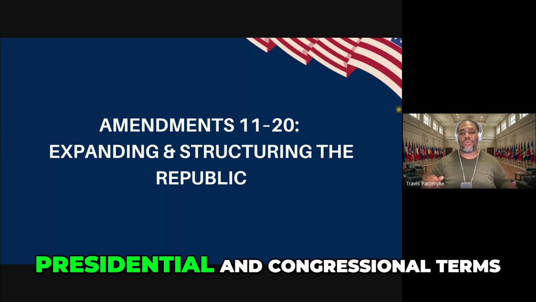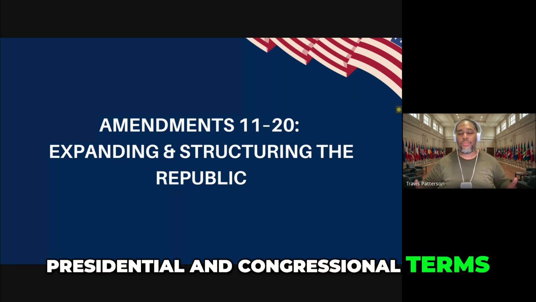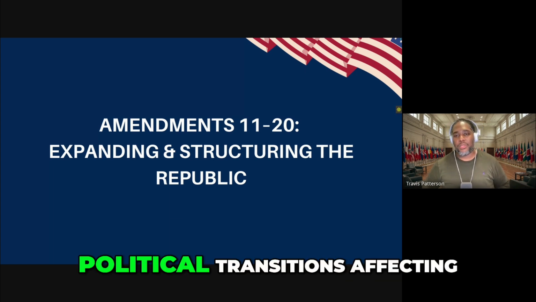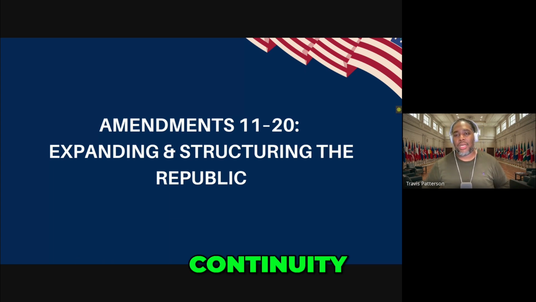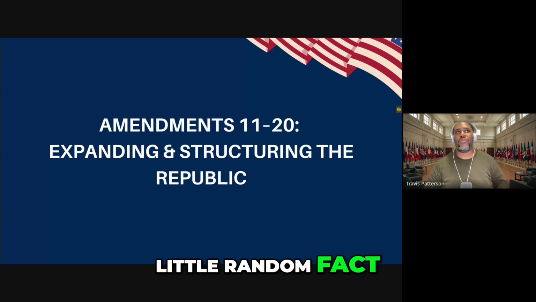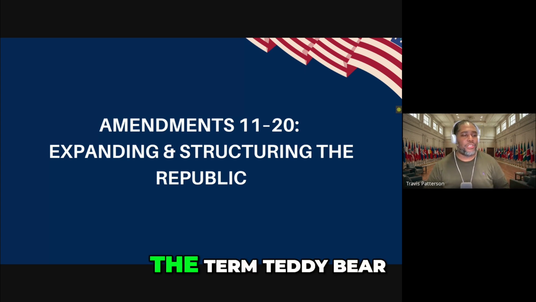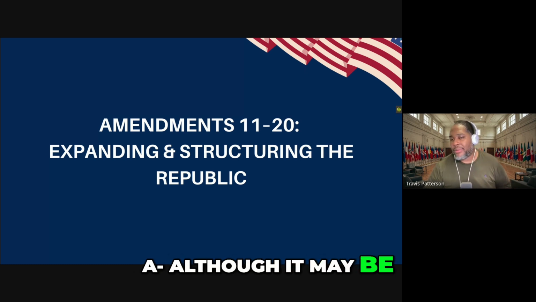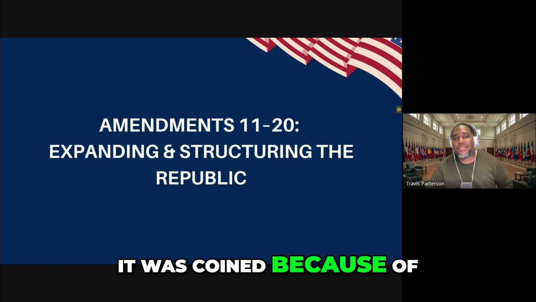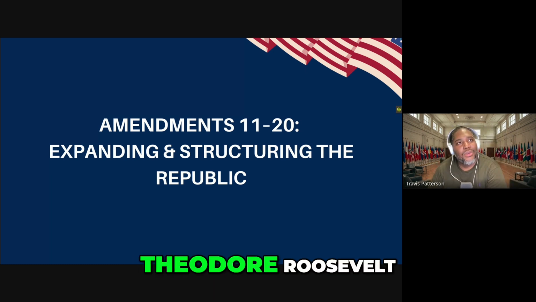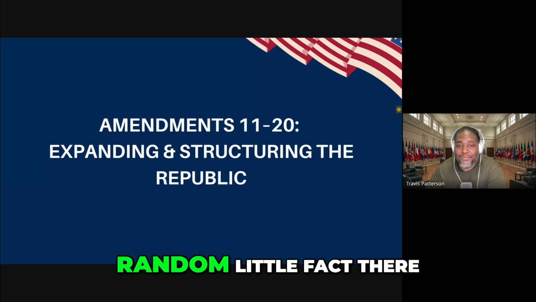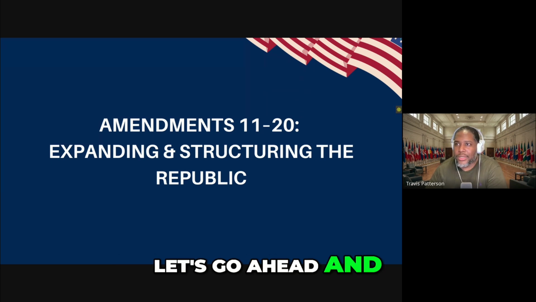The 20th Amendment changed the dates of the presidential and congressional terms. We call it the lame duck amendment. Why does it matter? It speeds up political transitions, affecting continuity and policy. There we go. Little random fact. It is random, but although it may feel like an international term, lame duck was coined by Theodore Roosevelt. A random little fact there.